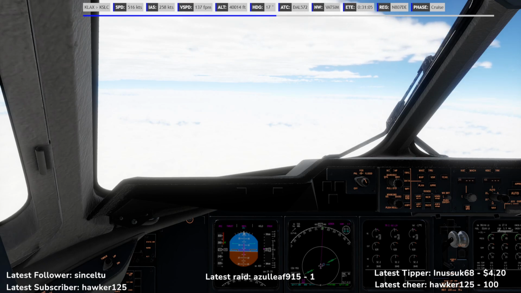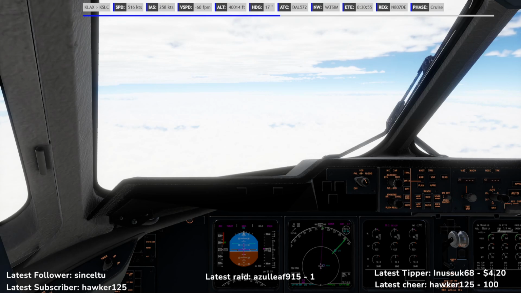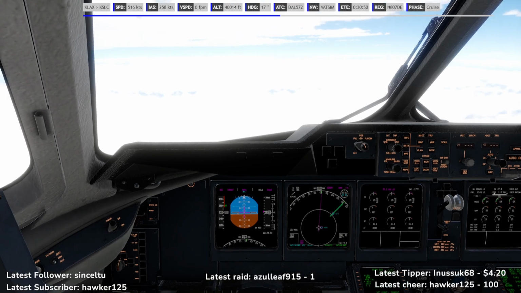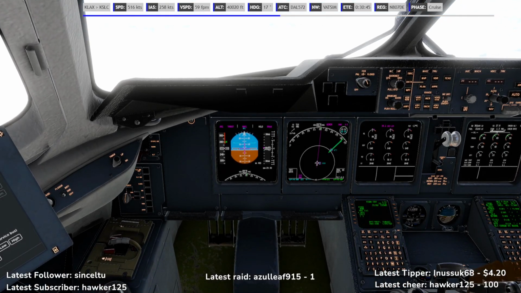All right, folks, sorry about that. Had to stretch my legs. All right, let's see what we got left here. About 30 minutes, about 150 miles. Altitude error at 3-4 left. I don't know what that means. We're going to do that.